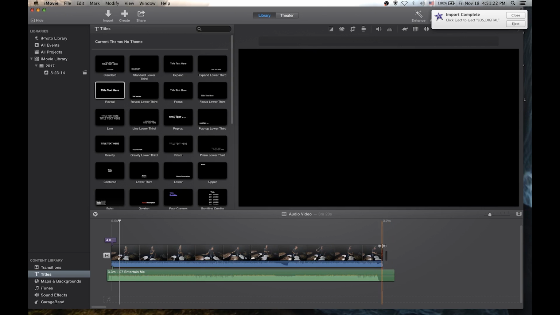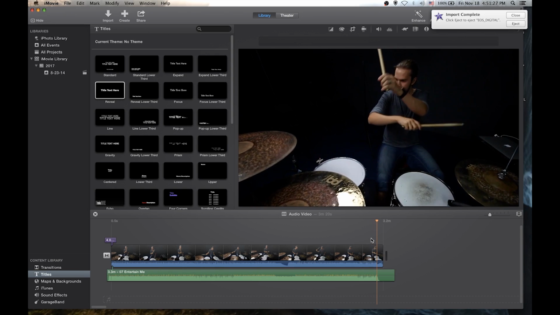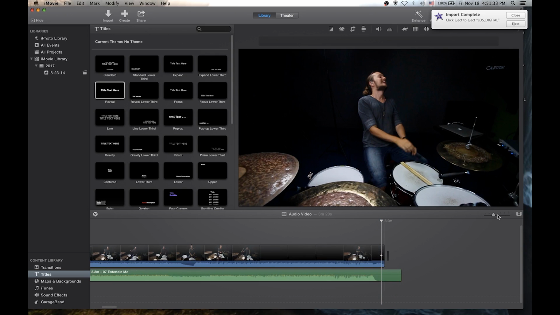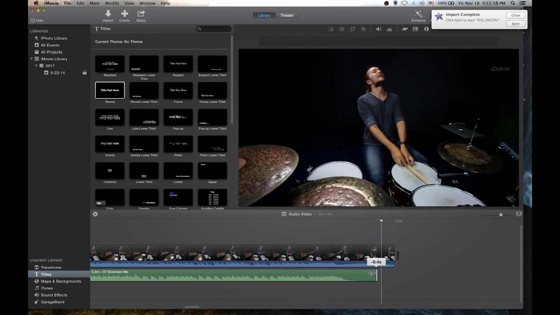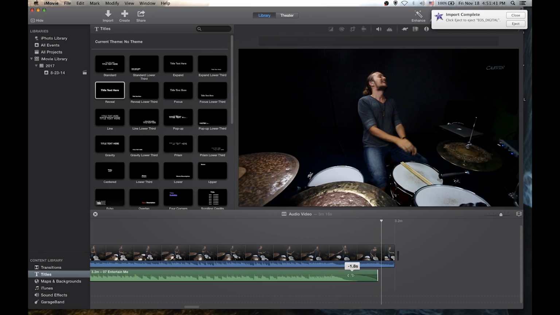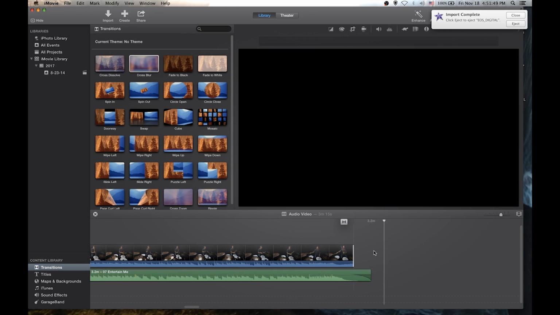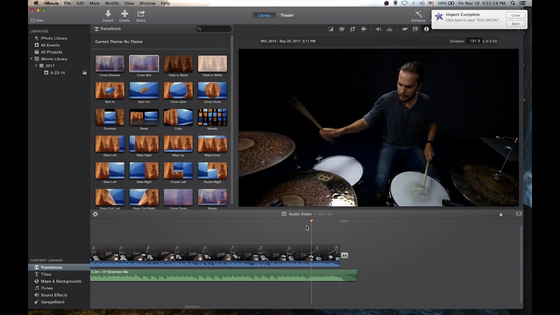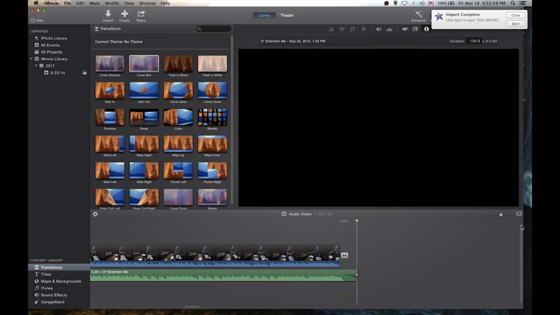You can go to the end and make sure the video ends the way you want, maybe you want to cut that out. It's good to use the little fade tool, just to make sure it doesn't clip. So you can use that and you just drag this here. And same, maybe we use a transition. We do the cross blur. We double click it, say 2 seconds, and then we just have some. And that's pretty much it.